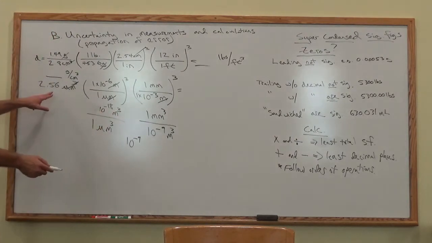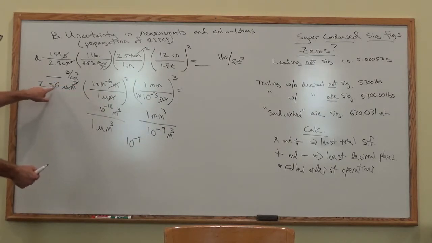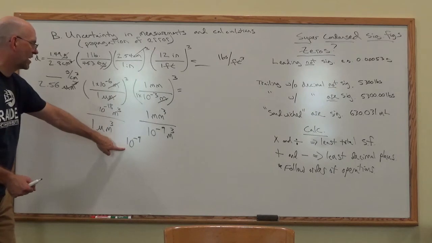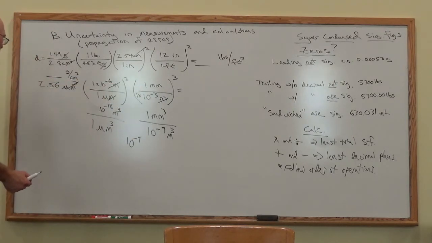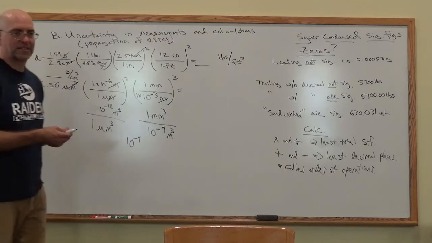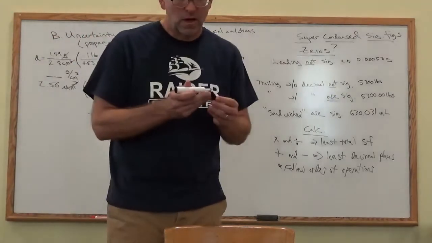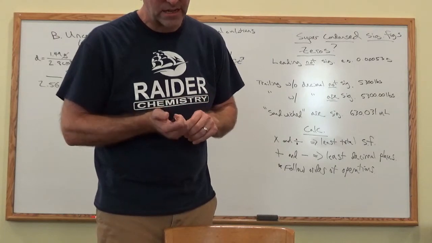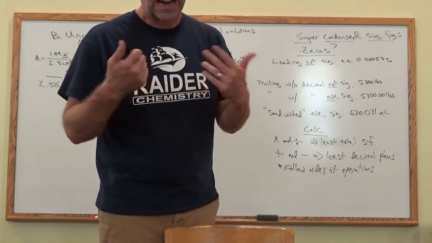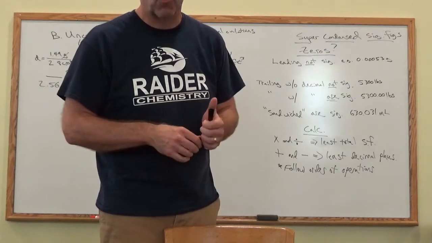If you get the answer, I think you should get this on your calculator. Just double check it to make sure I did it right. The answer should be 2.56 times 10 to the -9th cubic millimeters. I think that's right. Okay, so you can check that one. And the last one, converting meters per second into miles per hour. I think if we need to do that one, we may save that one for class.